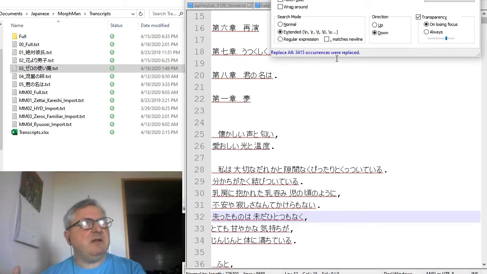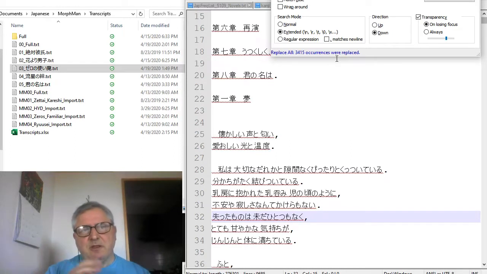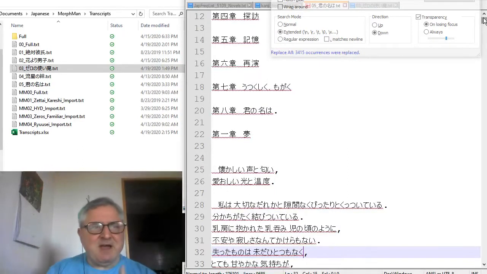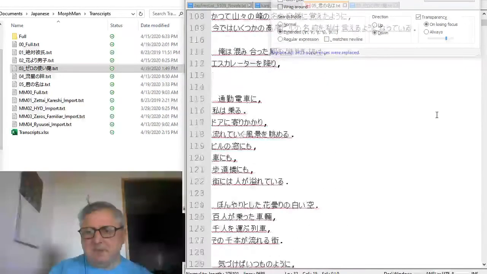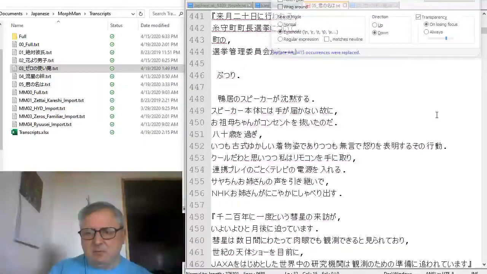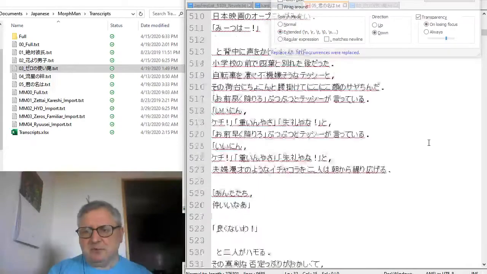3,500. So we had 1,700 from the periods and 3,500 from the comma. So we've turned something that was maybe about 7,000 lines of text, I forgot how long, I'm not too worried about it, but we've added about 5,000 or so lines to what was already existing, and now these are all kind of broken up. And if you want to, you can scroll through and say, okay, is this working the way I think it should be working? Because you might have a long line here. I'm not going to worry too much about it.